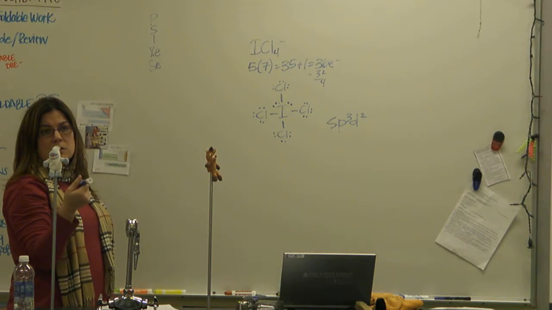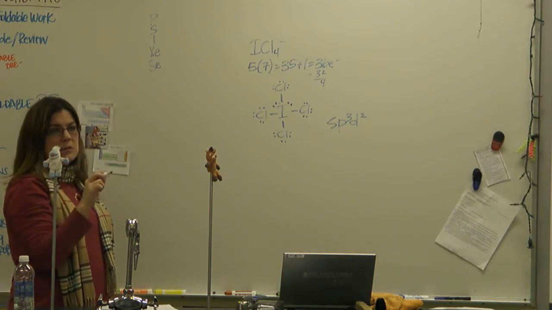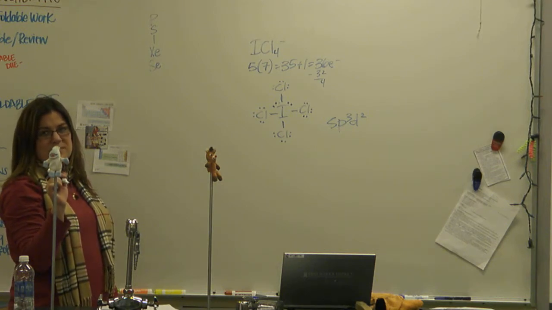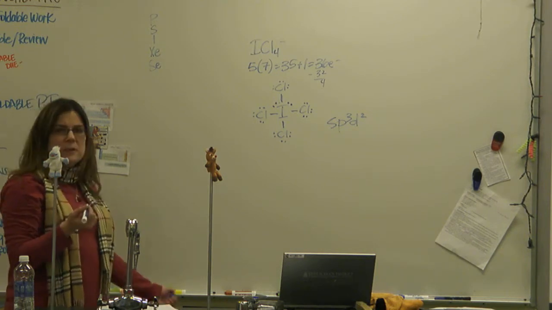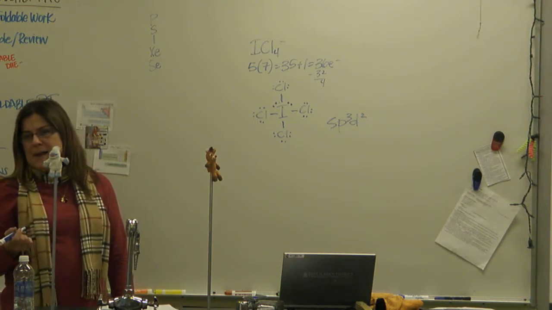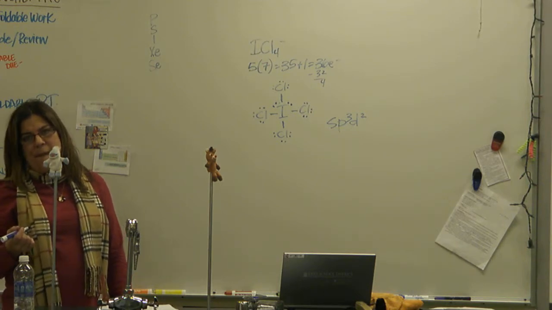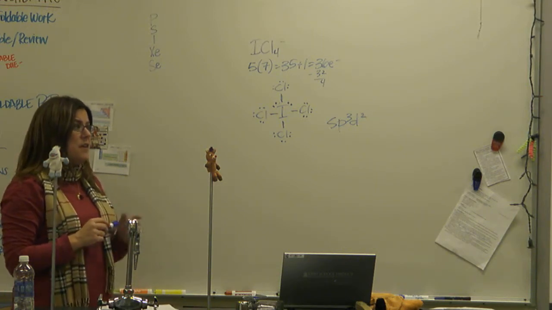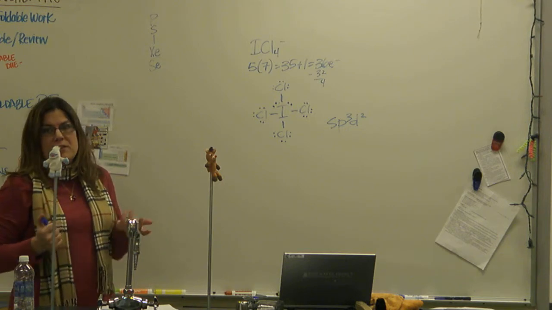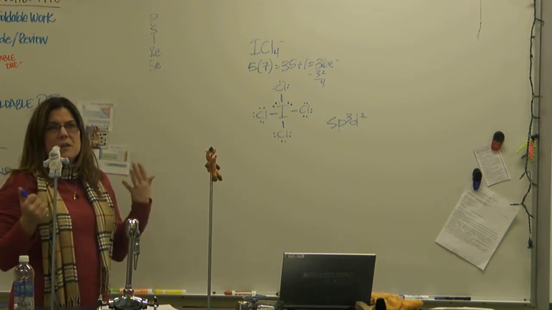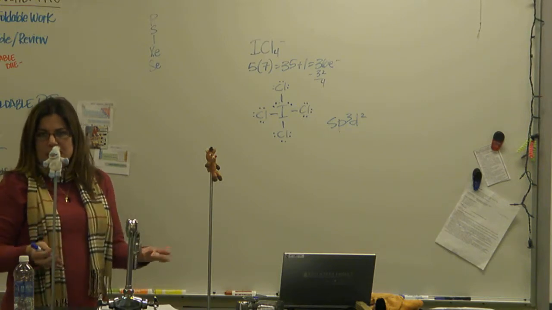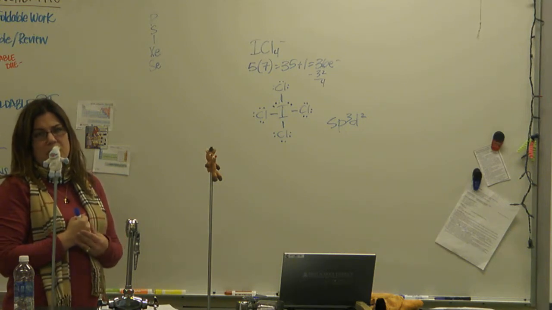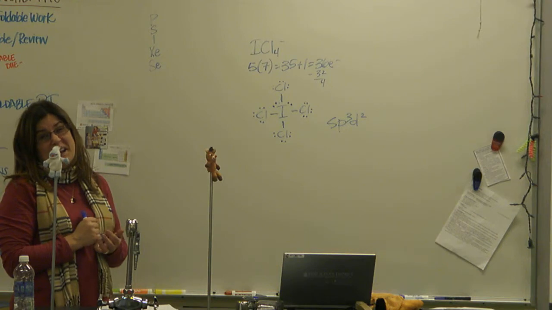Question? Is it ever possible for it to have more bonds? Yeah, but chlorine can't do that. But iodine, could iodine? It would come up in the event that you had to make it work for a structure that you were given. You wouldn't need to do that until you had to make the electrons work out. That would be the only time you would have to do that. I can't think of an example right now off the top of my head. It's not very common, I know that.